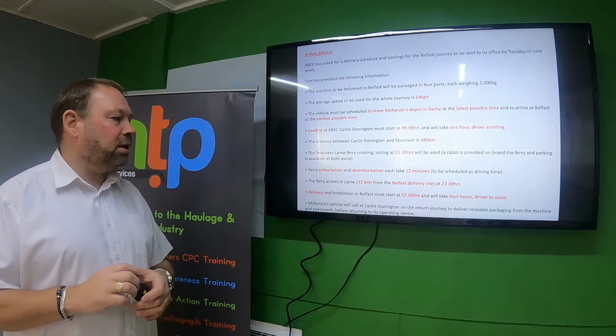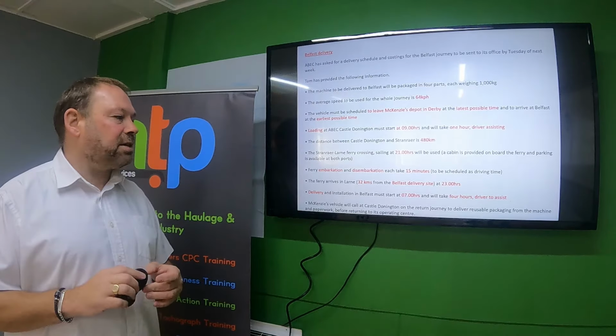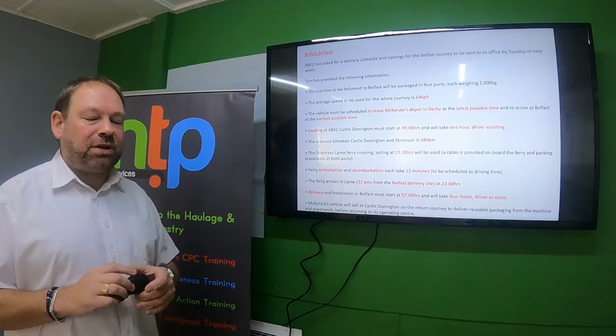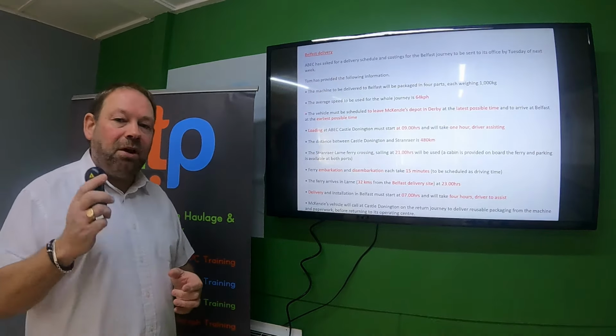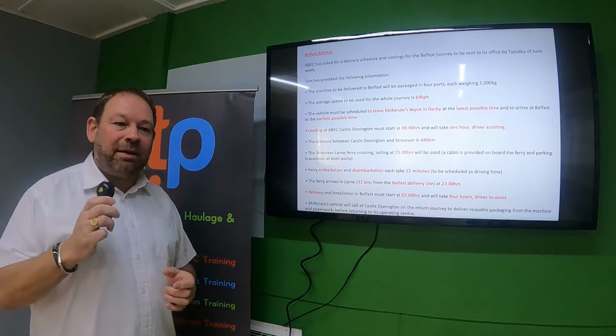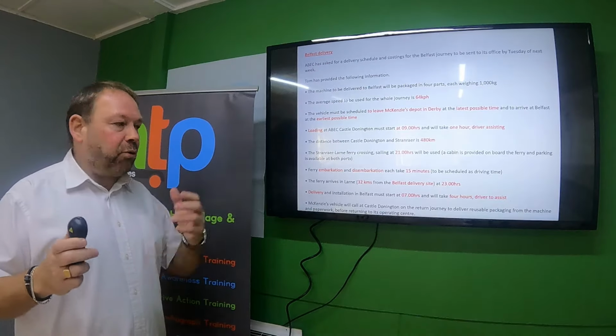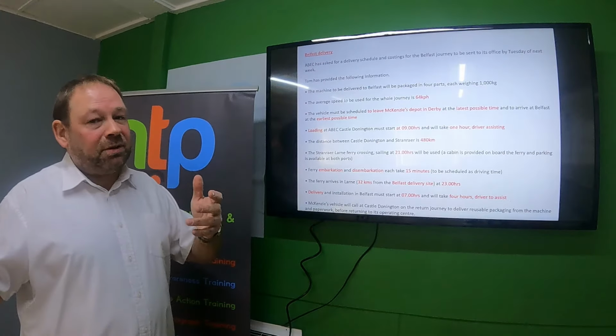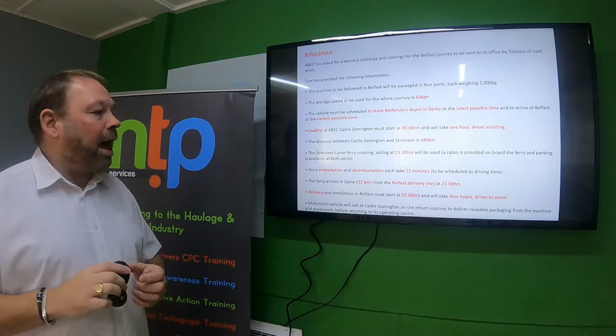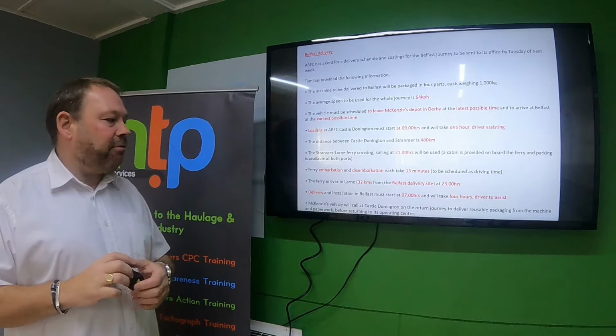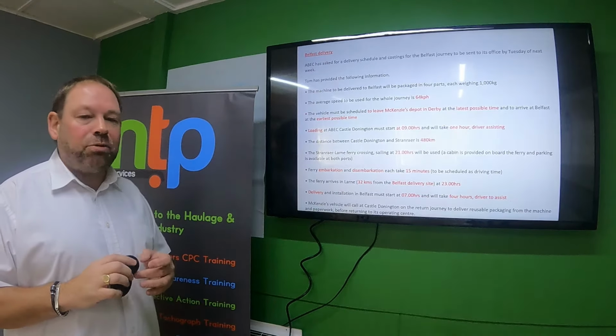The Stranraer to Larne ferry crossing sails at 9 o'clock in the evening, 2100 hours. It's another time we've got to hit. If we don't hit that time, then we're not going to get our marks. And if we're after 9 o'clock, we're going to get wet, aren't we? Because the ferry's going to have gone. A cabin is provided on board the ferry and parking is available at both ports.